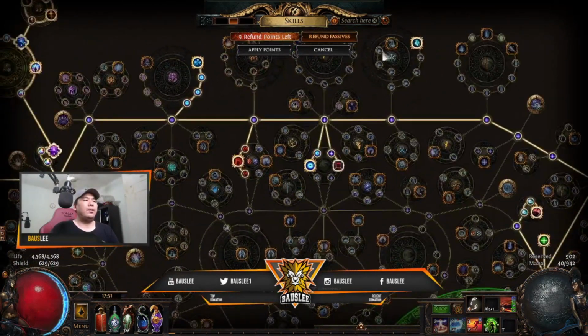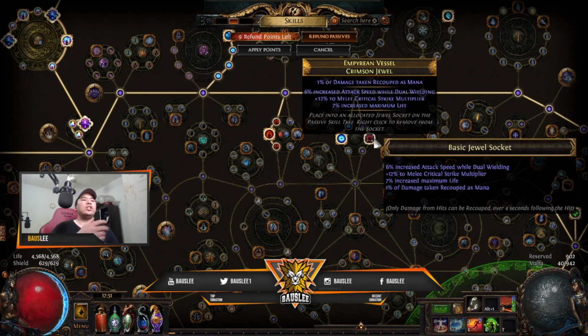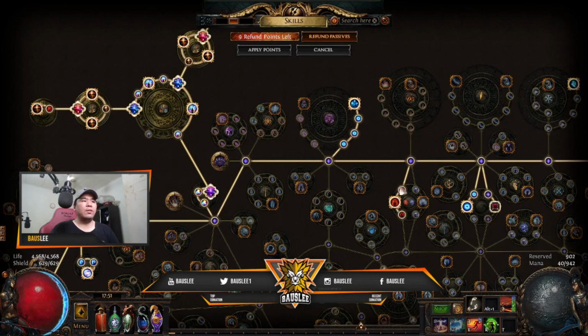And then move this way. So Heart of Vice has already been covered by the amulet. Another power charge node over here, a jewel socket over here. So on the jewels, you just want to focus on getting attack speed, crit multi, and life. That's all you want to get on the jewel sockets. Cruel Preparation for more life and some resistances over here.